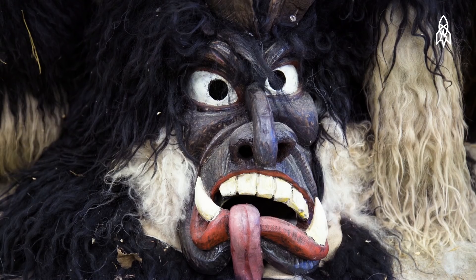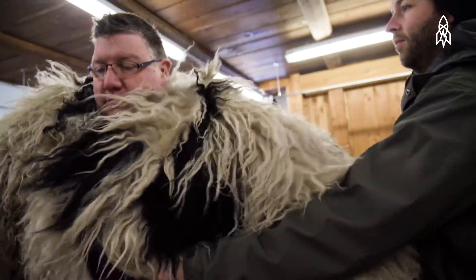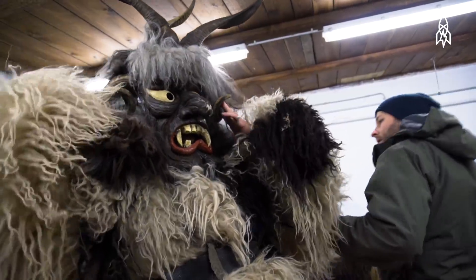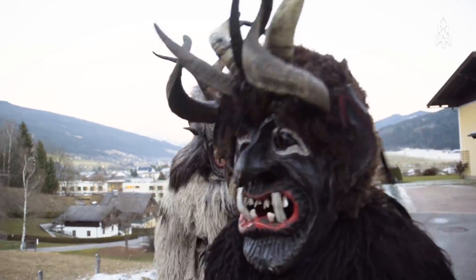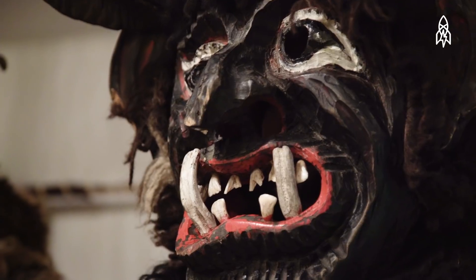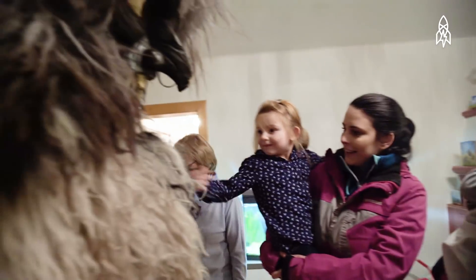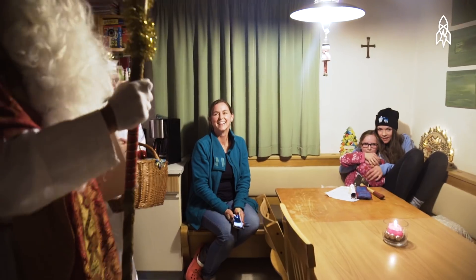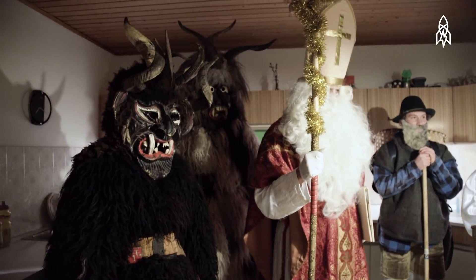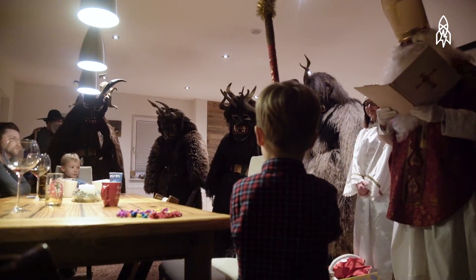The story of Saint Nick and Krampus goes back to 375 A.D., and the costumes and traditions haven't changed much since. The dress of the Krampus is made of wool from sheep. The masks are made of wood, and when you are walking around to all the children's houses for hours, you really will sweat. It's like a workout. It's funny to go into the houses — their reactions are different. Some children are not scared; they come to you and grab your fur. Other ones go screaming and running away. The Krampus is a good reason to change the mind of the children and try to be good for the next year.